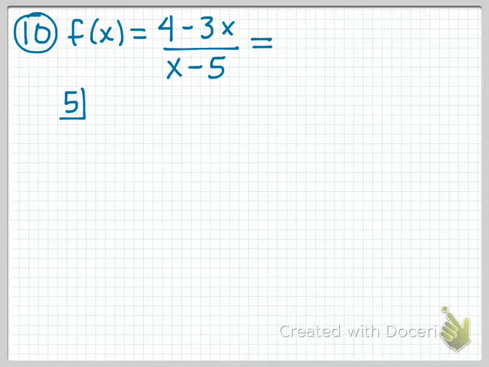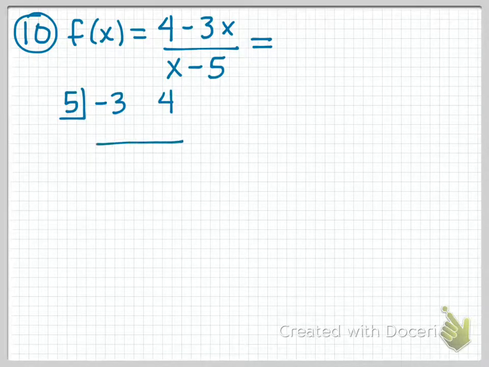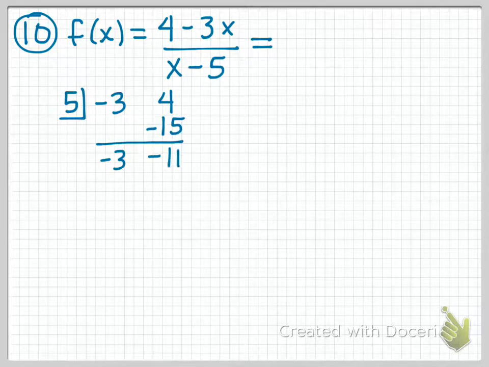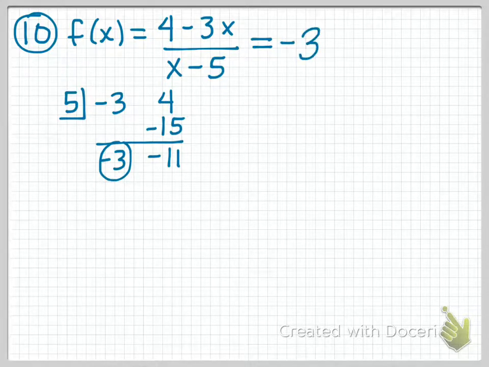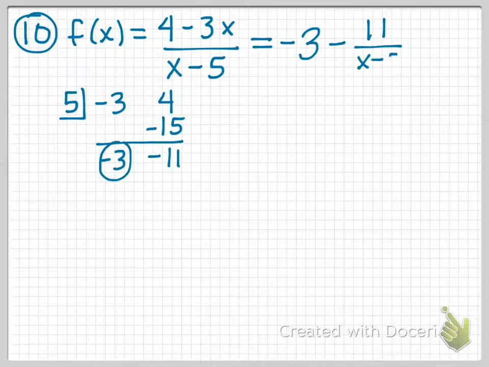So remember though, when you list your coefficients here, you start with the leading coefficient, which here would be -3, and then 4, because you want to go in descending powers of x. Bring your leading coefficient down, multiply up, and then add. So then we would translate this into, since we divided a linear into a linear, this is a degree 0, which is a constant, so that's going to be our k. And then we had a remainder of 11, so we put -11 over what we were dividing by, which was x minus 5. And there's my transformed version of this function.